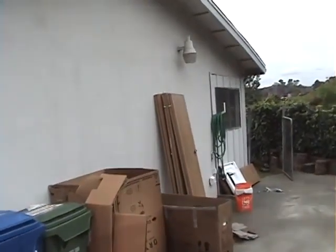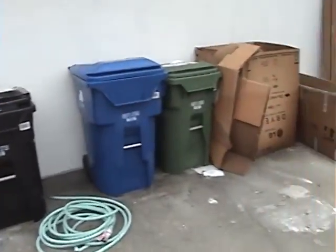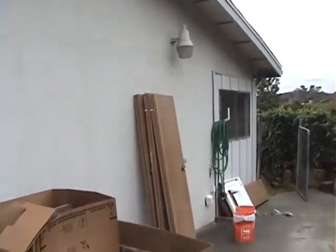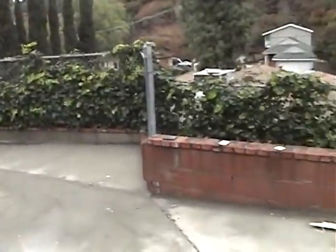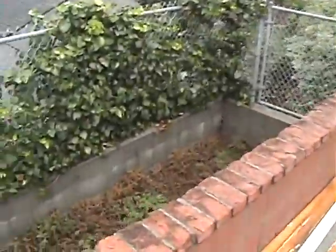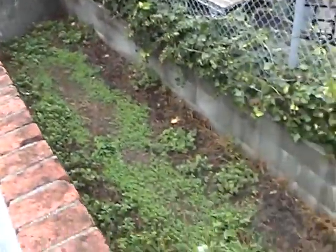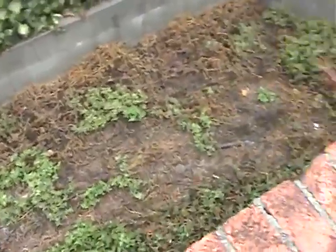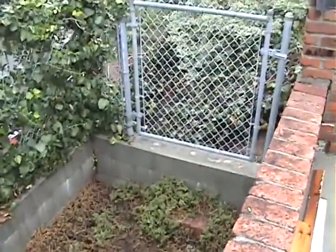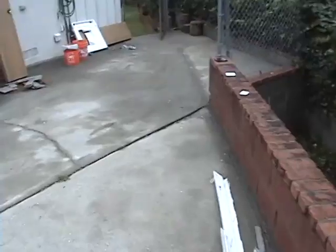And here's the side of the house. We have been out here before. I was using the tile saw out here. So it's a pretty good sized lot. You could fit an RV. And then there's this little planter off to the side. There are some pretty vicious sounding dogs down there. So yeah, if you go around here, little gate right here, little planter thingy.